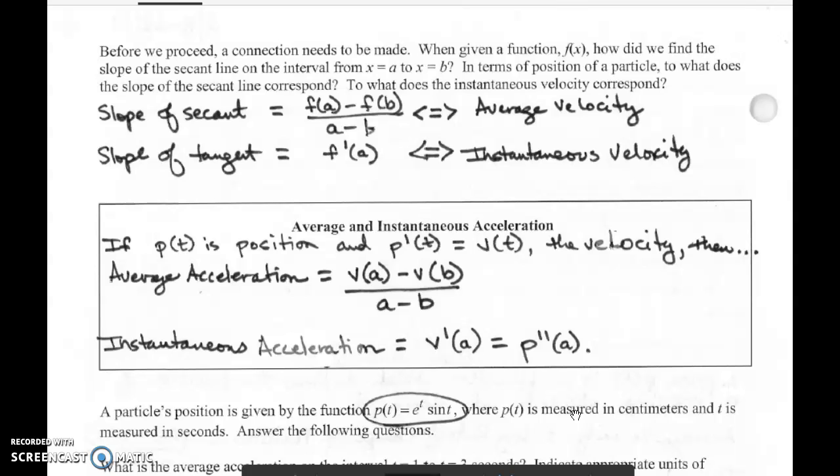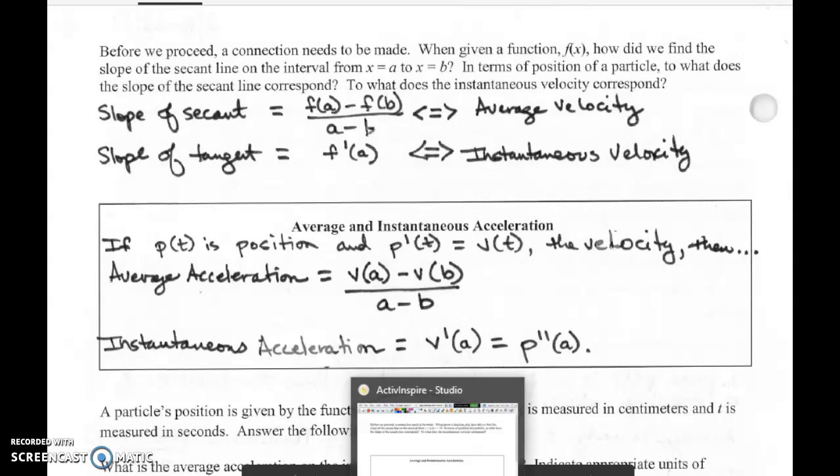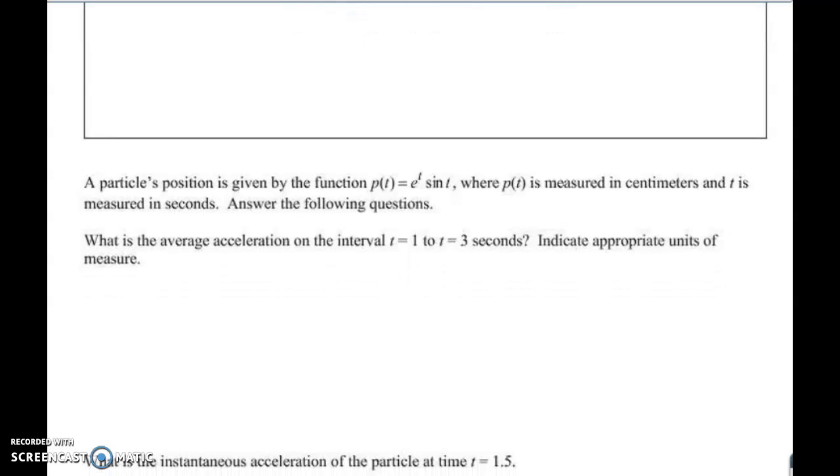So again, pause the video before I go back to the notes. And what we're going to do is find the average acceleration on this. So remember, the average acceleration, the time is still the same, 3 minus 1. But now it is v of 3 minus v of 1. And that's why I think you might as well just use your calculator, because that would be so much work if you had to do the product rule and plug in 3.